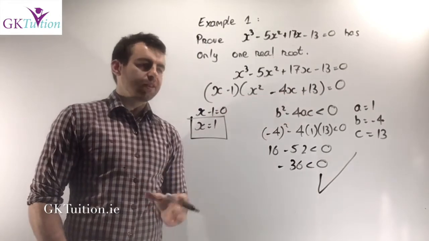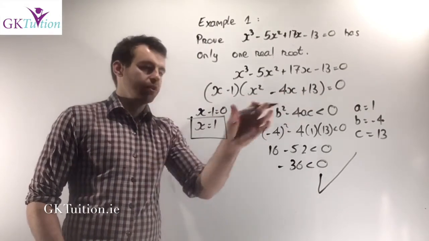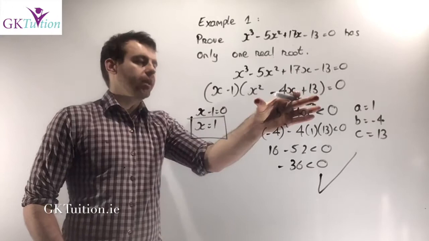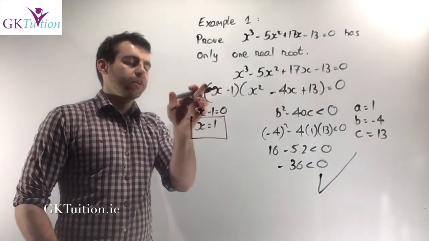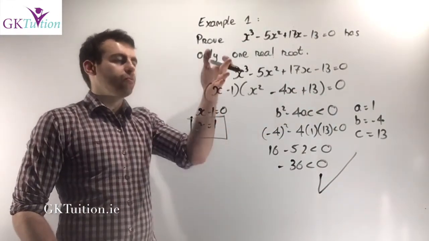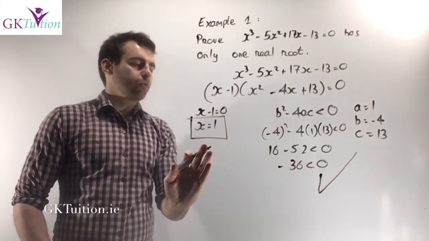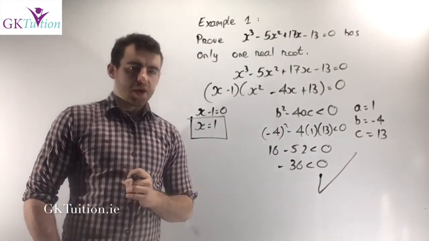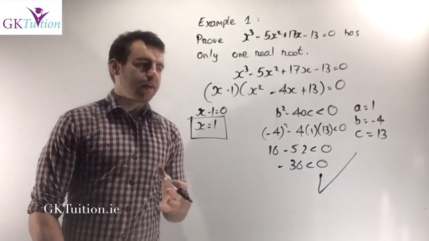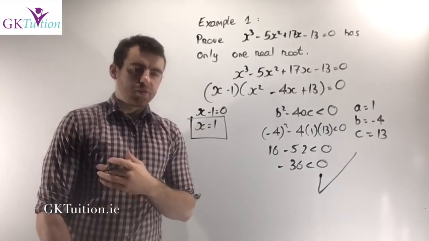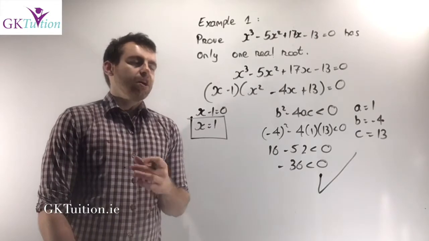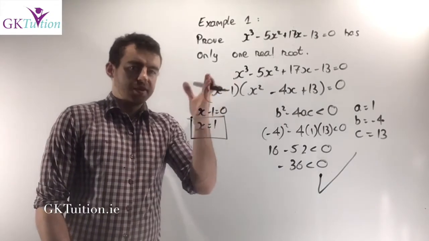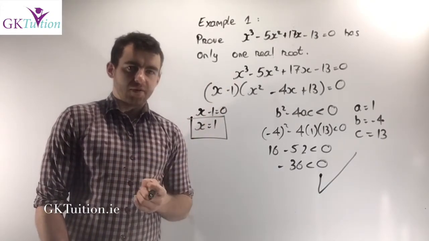So I can conclude that this quadratic has no real roots. So here there are two imaginary roots, whereas here there's one real root. So the original cubic we got has one real root and two complex or imaginary roots. I think it's important, there's a lot there. Again, the maths is straightforward and we're not actually doing any new maths, but as you can see yourself, the theory on the cubics can get very involved.